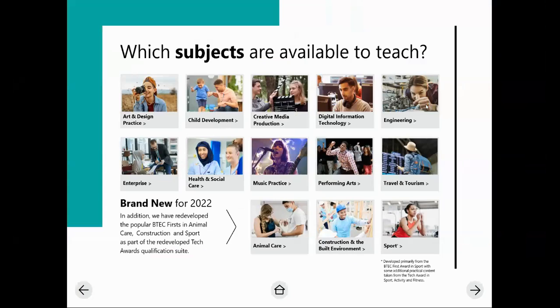We do have a whole range of BTEC courses, and if you're in a centre that's running a range of courses, you may be delivering some of these already. All of these BTEC Tech Awards are Progress 8, with the exception of engineering. It has gone through for approval with the DfE, but has not been approved as a Progress 8 course. So all of the courses in front of you there are Progress 8 compliant, with the exception of engineering.